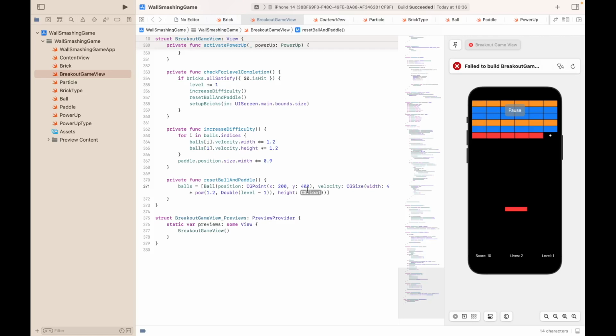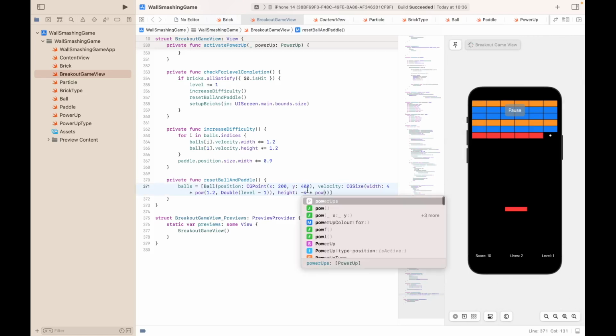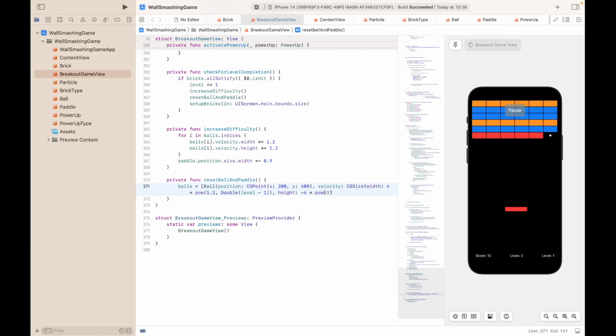And then for the height, that needs to be -4 times by pow(1.2, Double(level - 1)).